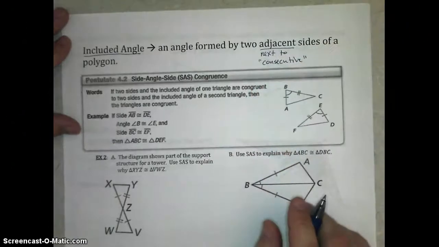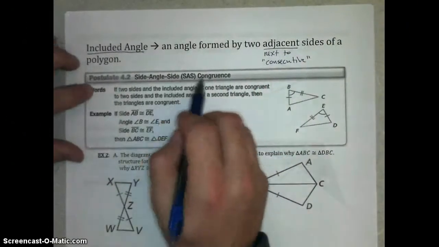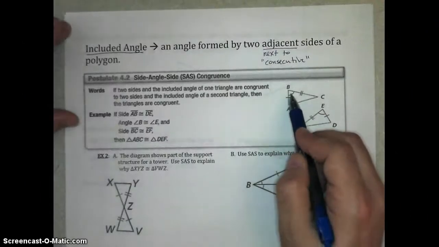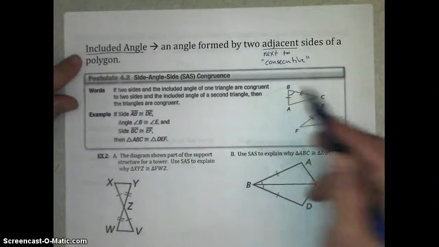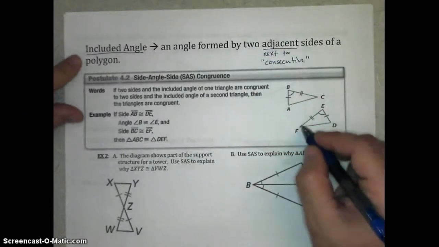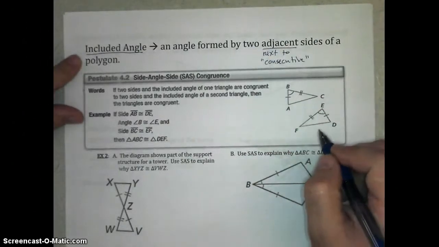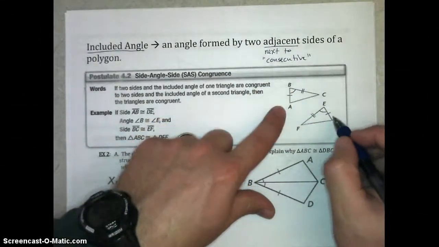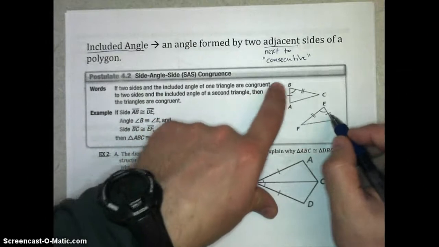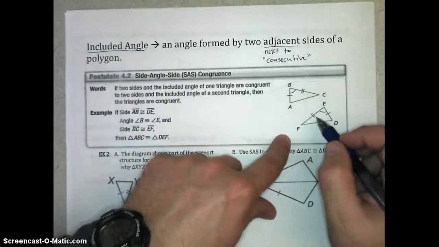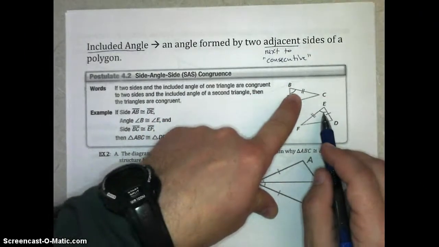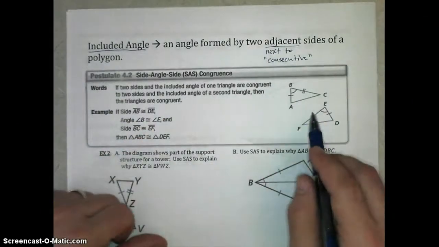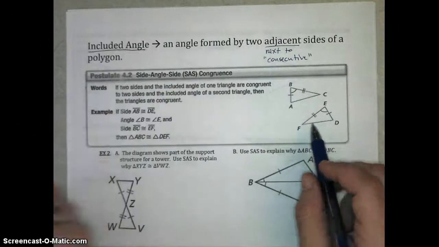to describe those sides. Okay, so we have what's called the side angle side congruence postulate. It says if any two sides and the included angle of a triangle are congruent to the other two corresponding sides and their included angle of a second triangle, then the triangles are congruent. So let's say we had BA and DE marked as congruent, and BC and FE marked as congruent. The included angles B and E would also be marked as congruent. Then the triangles are congruent by side angle side, or SAS.